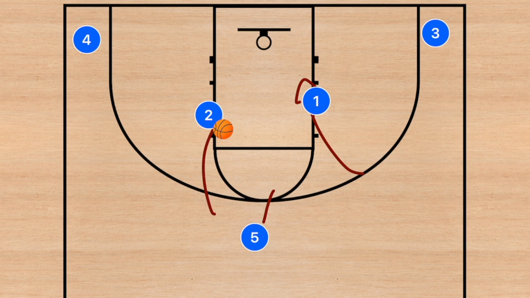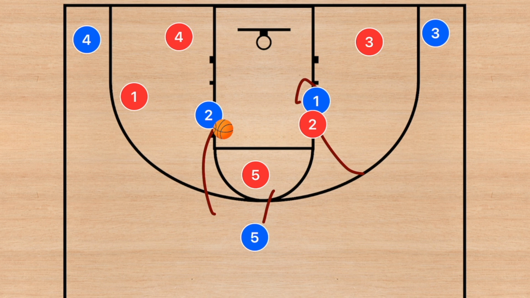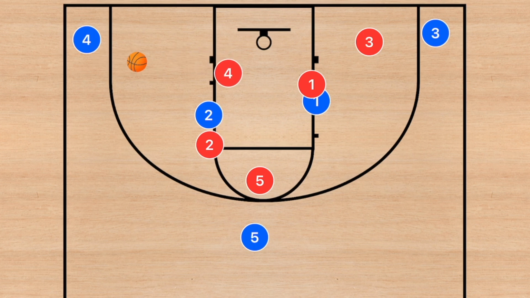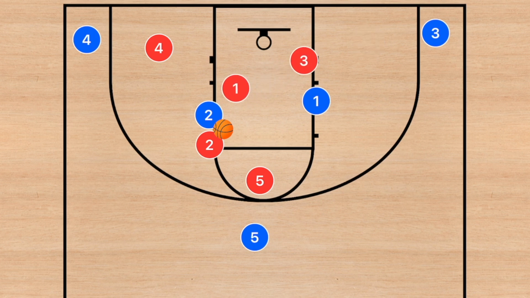Now, this is giving a lot of different options because defense is going to do a lot of different things. So now, if, for example, we have the defenders out, and let's say, for example, we have player 2 who was able to recover, player 5 made a mistake, miscommunication, we can kick that ball out to player 5 blue. If player 2 red is trailing, defense makes a mistake, kick out for an open 3. If we have an issue where now defense comes over and helps out over here, skip pass out to player 3. In fact, I would rather have player 3 lift, and this is a much easier pass to make. So there's a lot of different options in this one specific play.